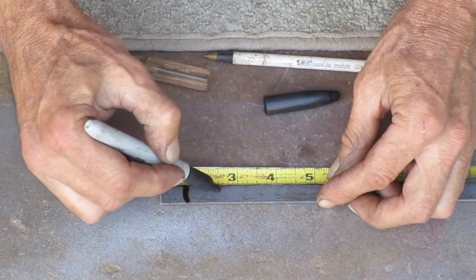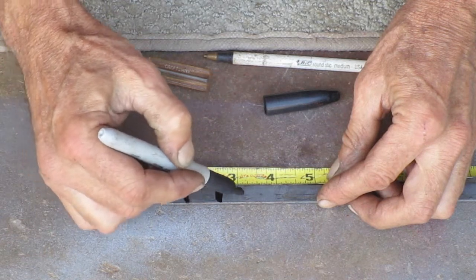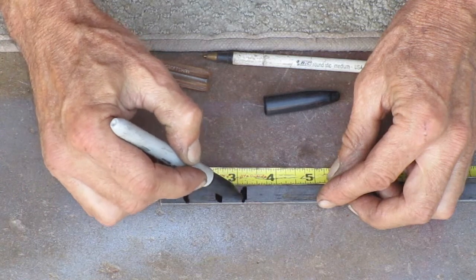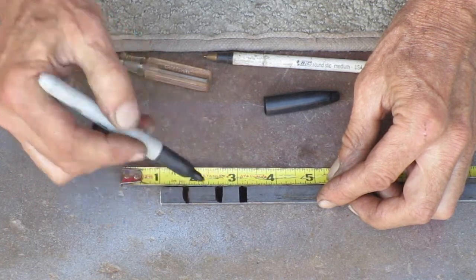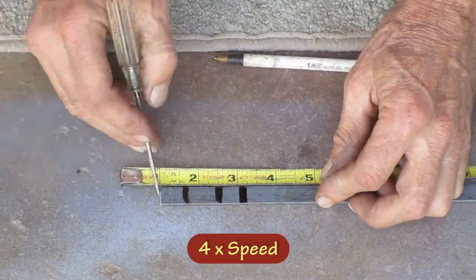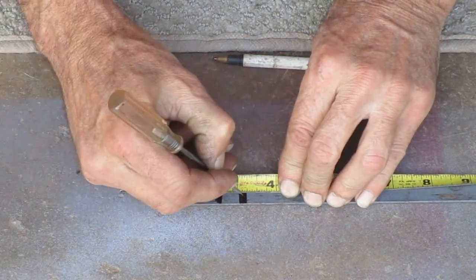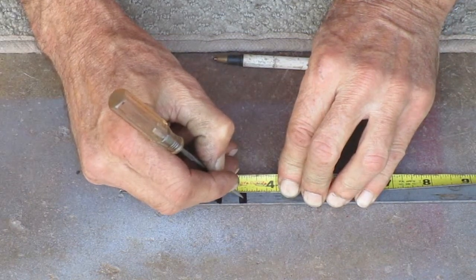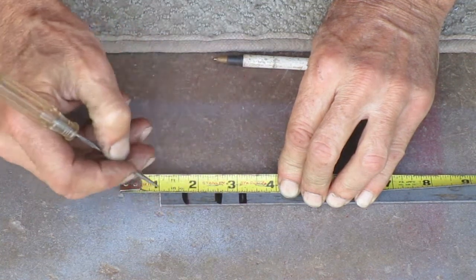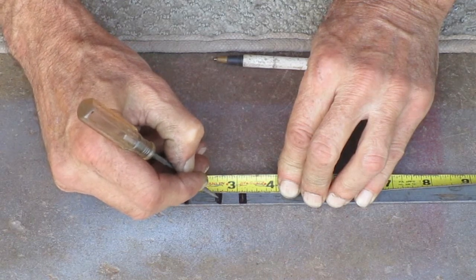Well, it's pretty important to bend this in the right place. So I need more precision than I can get from a magic marker. I'm going to mark the area on this piece of metal and then mark it more accurately with a scribe. So I'll have a mark at 2 1/8 inches long. And another mark, 5/8 from each end.